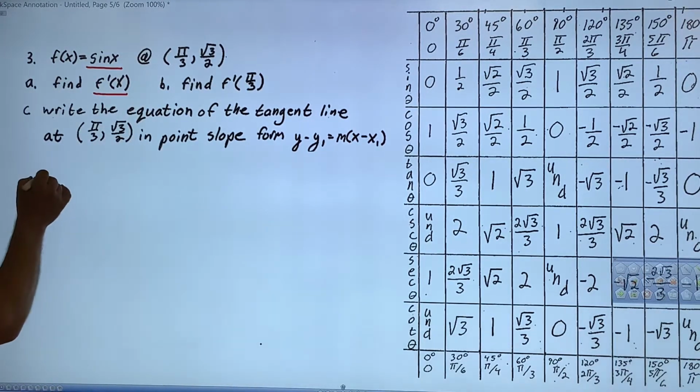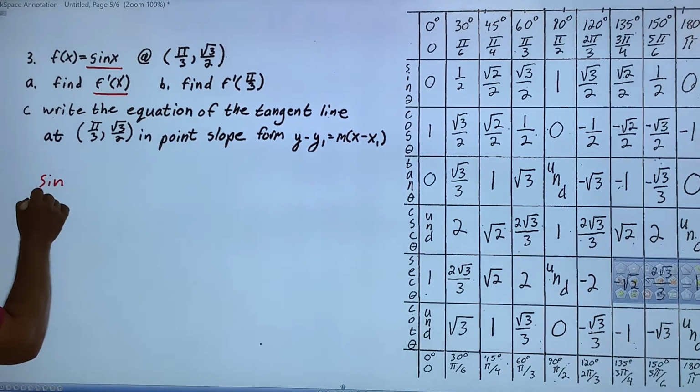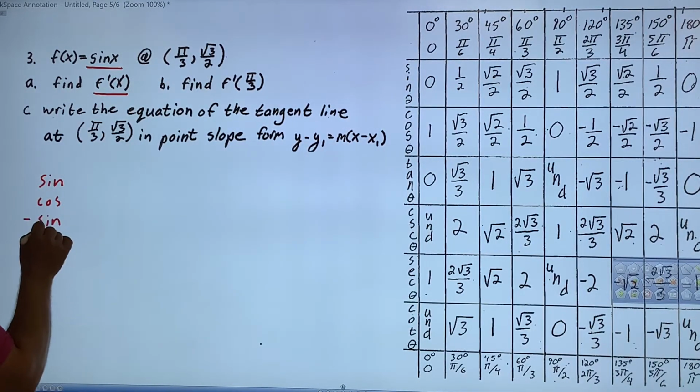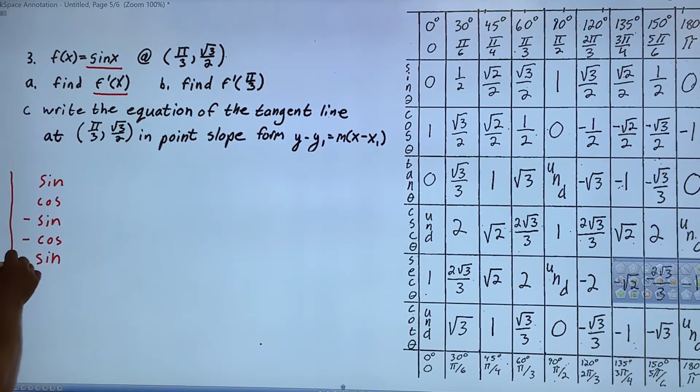So we have our little note. I'll write down the note. The derivative of sine x is cosine x. The derivative of cosine x is negative sine x. The derivative of negative sine x is negative cosine x. The derivative of that is back to sine x, and it's this vicious cycle. I like to put a little arrow going down and say that these are derivatives. But in this case, they're also going to be called slopes. Okay?